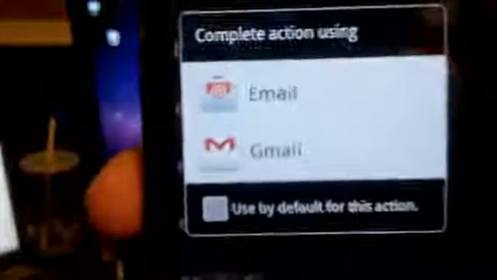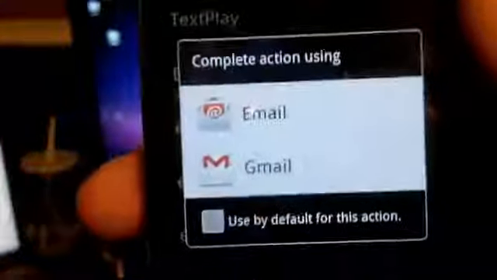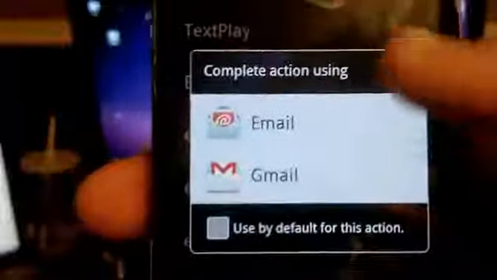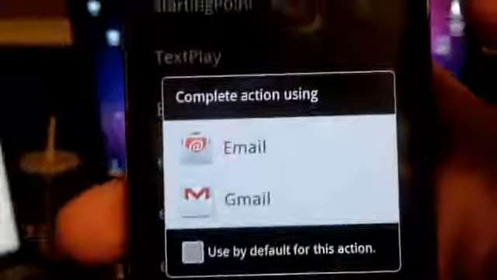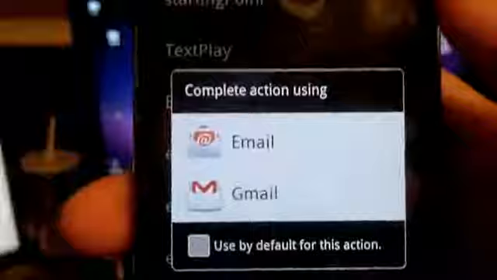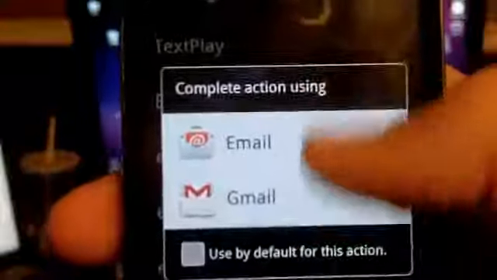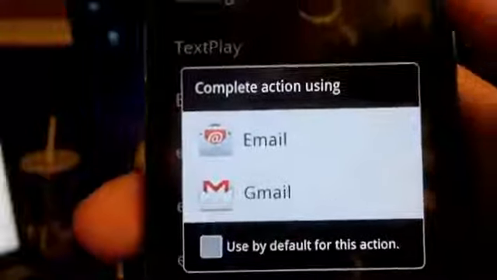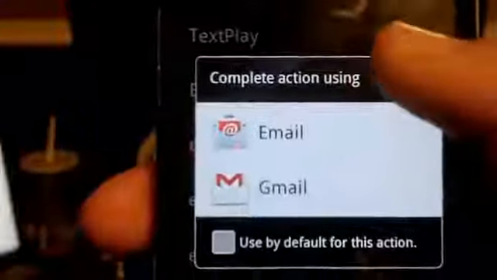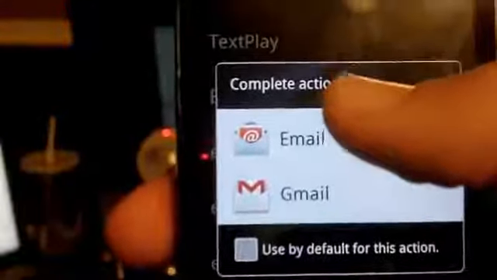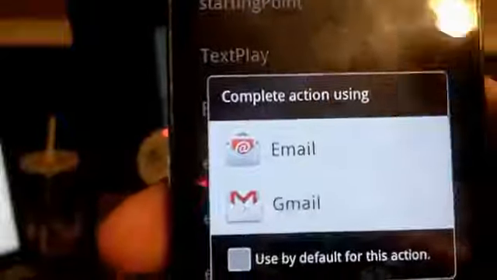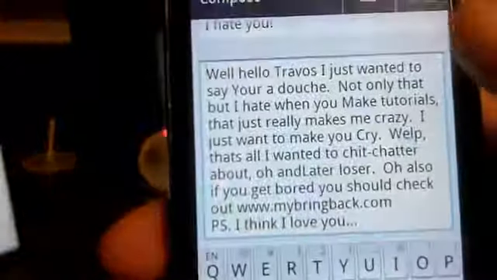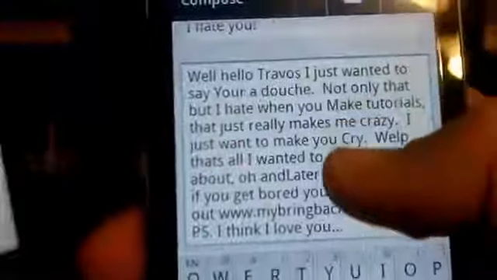Alright, so basically we filled in all our parameters, and now when we hit this button, it's going to start the email intent, which is going to look like this. Let me see if I can focus it. And so it's going to select all the email applications that the user has on their phone. That's why we can't use the emulator, because there are no email actions for the most part, and you have to be signed into email, because you have to send this email from a certain email address as well. So I'm just going to click Gmail, and look, it fills out our body.